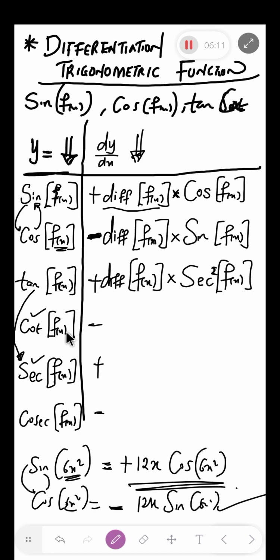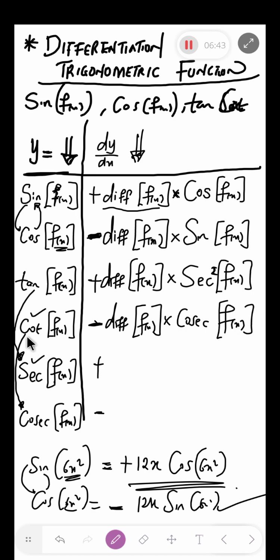So what of cot f of x? This cot f of x simply implies a negative sign, just according to the signs that we have here. So you need to differentiate that function first. For everything, at first you need to differentiate first. So for this cot, you need to skip a line, skip that sec f of x, and come to cosec f of x, times cosec f of x, right? So you skip position 1, position 2, put a square here also. For this sec f of x, you need to go back to where you are coming from. I think this is coming from tan x.